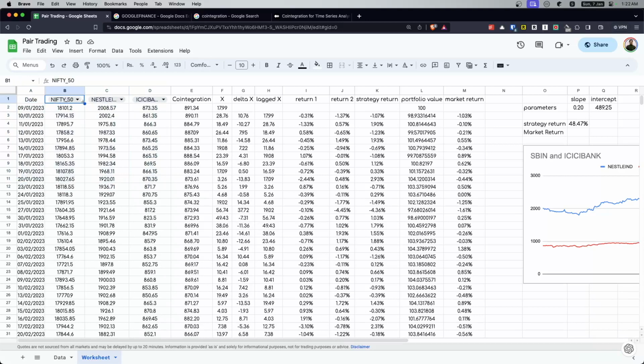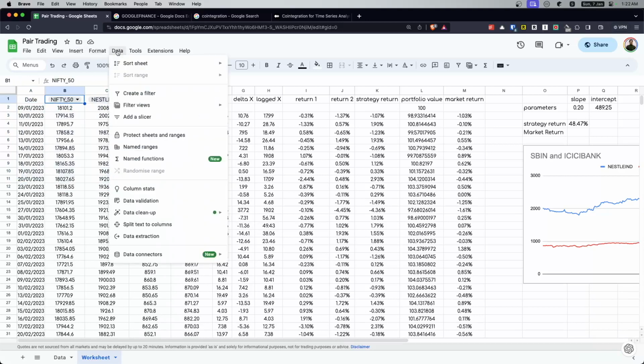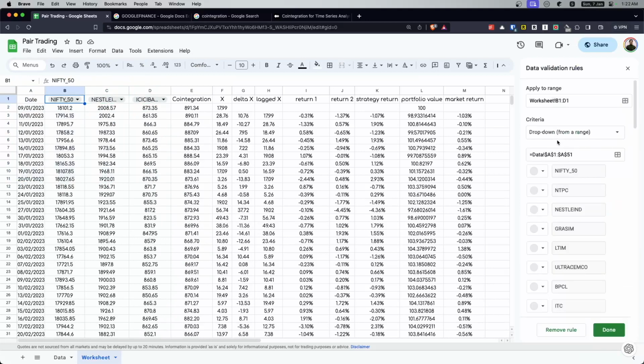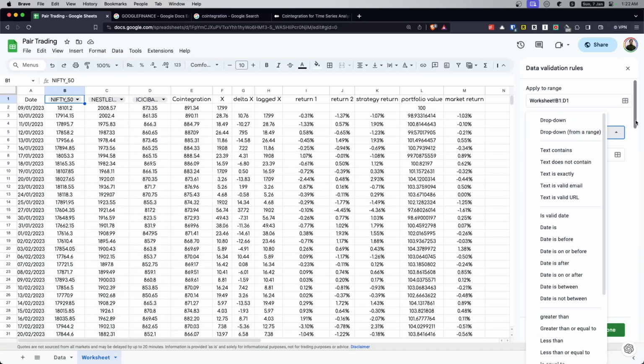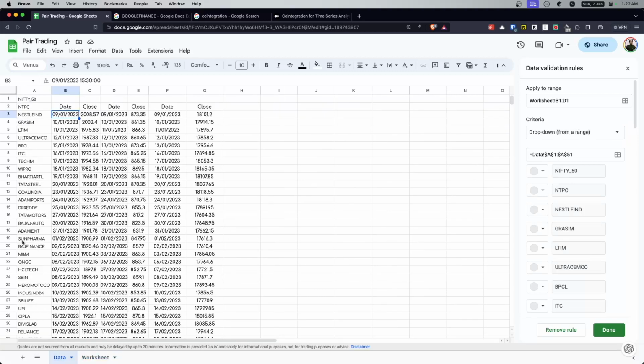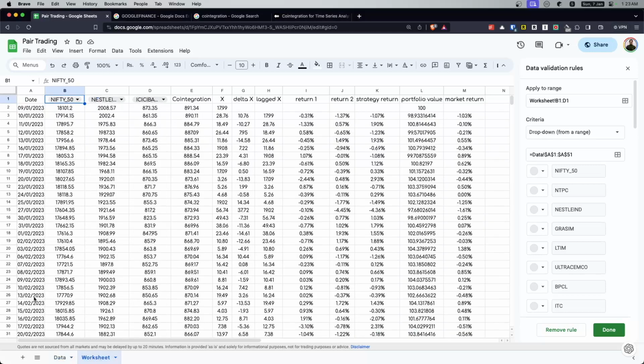All of these columns, you can do format, go to data validation, add rules, and the criteria is drop down from range, and you select the range, which is all of this data. You just make that selection. As you can see, A1 to 51, that's the range, and it will auto populate all of that. So all of this becomes drop down and really easy for me to operate upon.